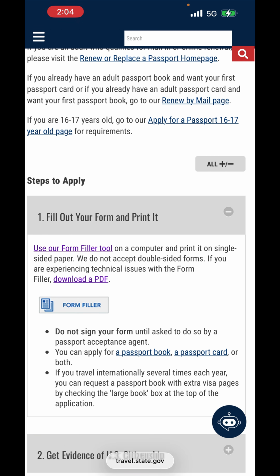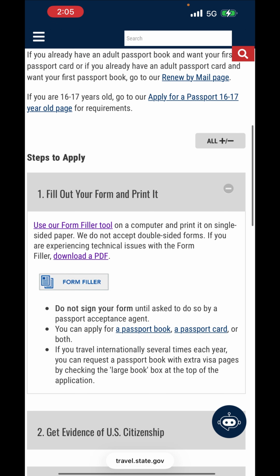Okay. They have a form filler tool, which you can use. And you can print it off at home or at a library for about 10 to 20 cents per page. You've got the FedEx print and ship. They might charge 30 cents a page. So at the end of these pages getting printed, you might be spending less than $5.